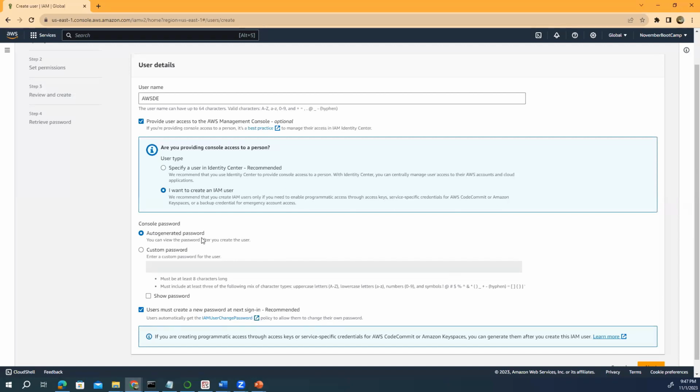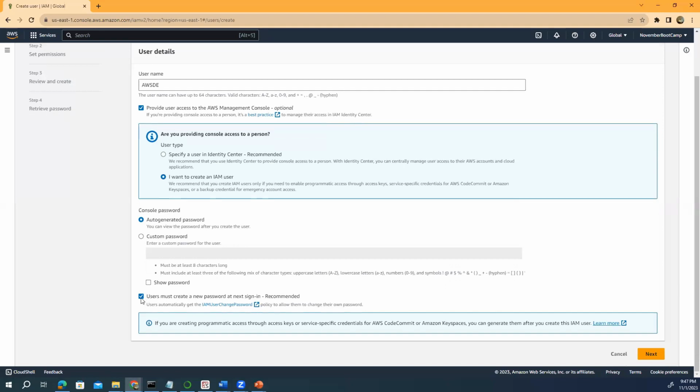Then you need to select that users must create a new password at the time of logging in. If you are creating the user not for yourself but for somebody else, you need to do these things. But if I'm creating the user for myself, I need to create a custom password and mention it here. Please don't share the passwords.